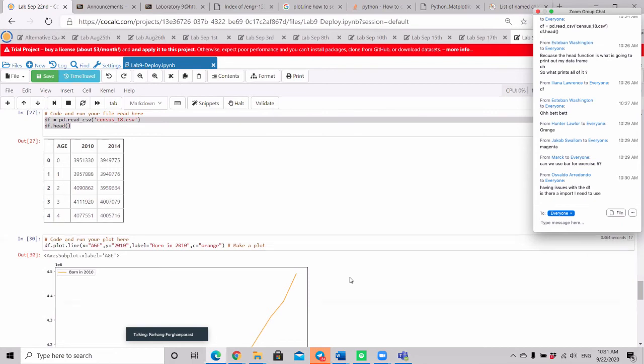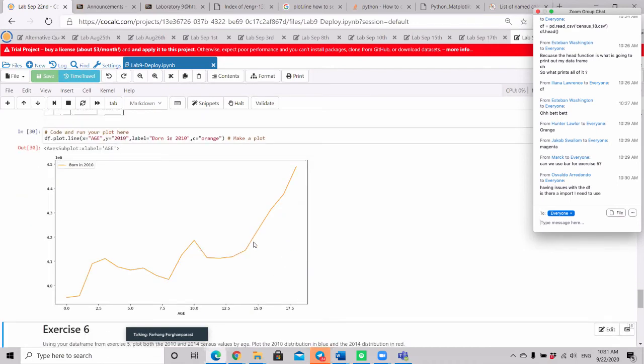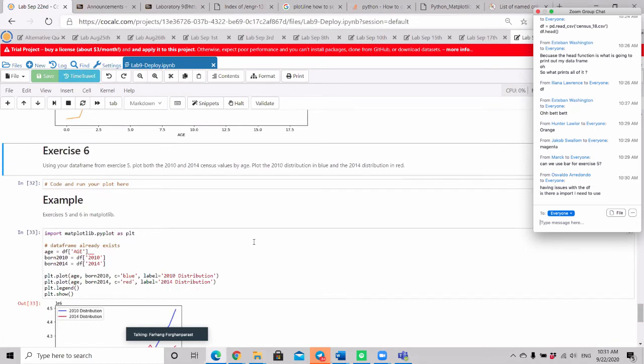And that is how you use the plot.line function to plot two columns of a data frame in Pandas. While we're waiting for that, we can actually go ahead and look at exercise 6.